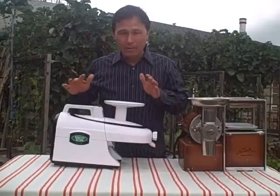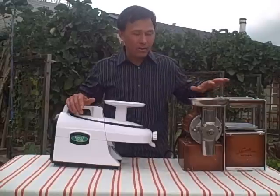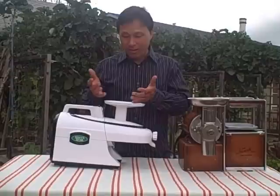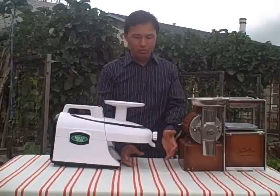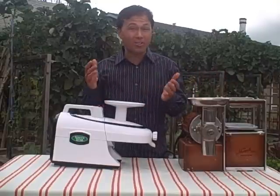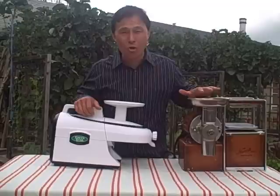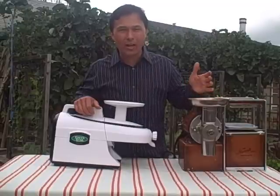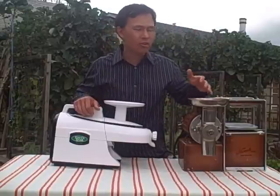In my opinion, the Green Star Elite gets closest to basically making the juice quality that the Norwalk does. And it's a lot easier to use because you put the produce in, it does everything, it separates the juice and the fiber. You have one machine, no two steps, it's a lot quicker to use. And actually, I've sold many Green Star machines to people that formerly owned Norwalk juicers because they just don't like how cumbersome it is and how the produce will hit the ceiling and just the two steps.